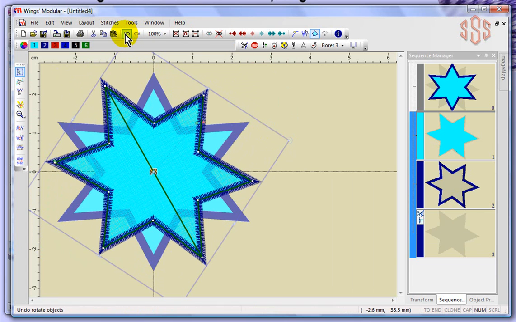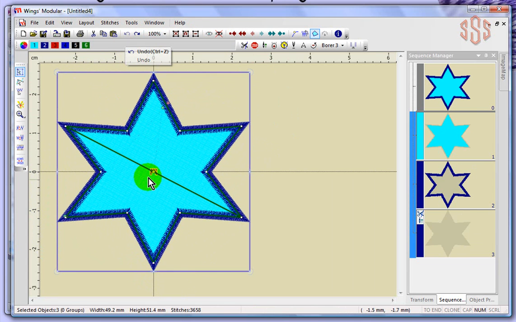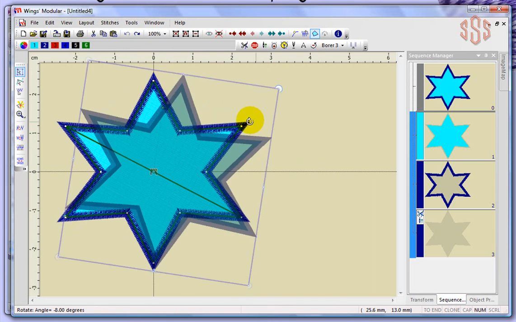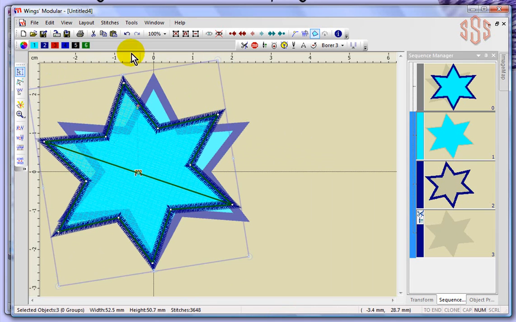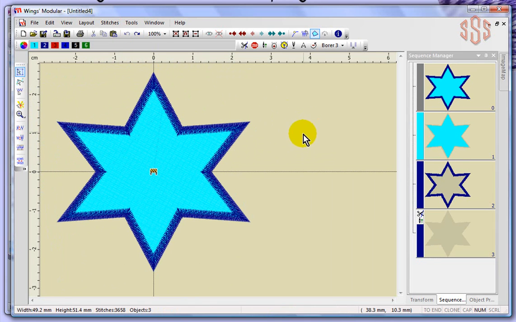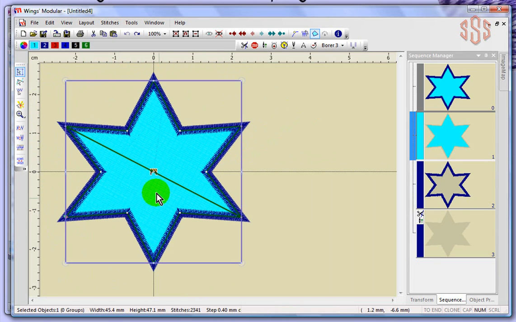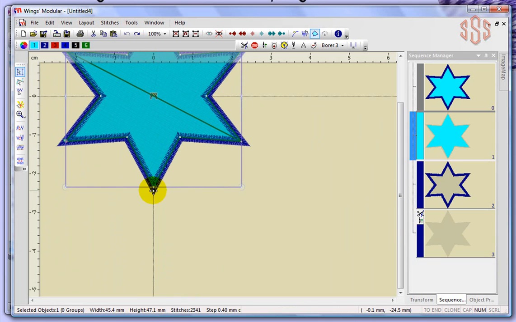Now, I'm going to use undo to put that back. If I move the rotation point to, let's say, right here, and then rotate, see, it rotates around that point. Now I'm going to say undo again, click off. Now, what I wanted to do is show how I could make this star repeat around a circle. So I'm going to select the star, and I'm going to move that rotation point down below the star so that we're rotating around this rotation point.